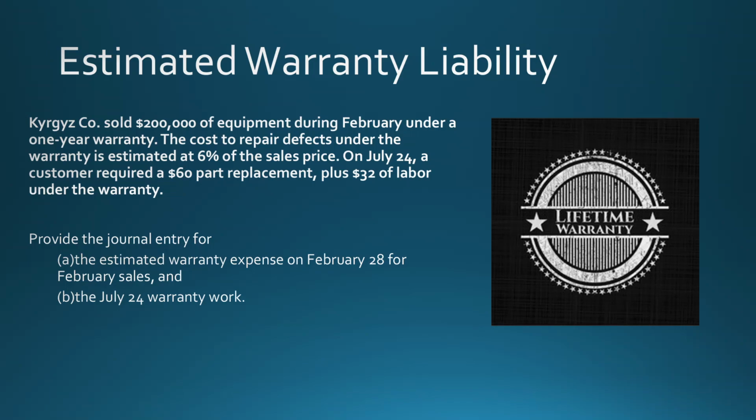So if I'm Best Buy and you buy a Sony camera from Best Buy, it's under warranty. You add the warranty to it, but you may never use the warranty. So that's kind of what makes it contingent. But here we want students to know how to record contingent liabilities, specifically those involving warranties.